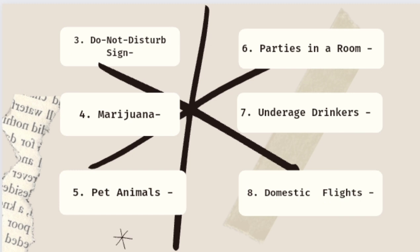7. Underage drinkers. Young alcoholic drinkers are becoming too common nowadays. Security must use wise judgment in identifying if guests are underage or not. This normally happens when an adult retains the room on their behalf. As soon as the hotel employee learns about this, he should report the incident right away. Failure to do so might put the employee in jeopardy, as he is responsible for the youth as soon as he knows they were not of legal age.